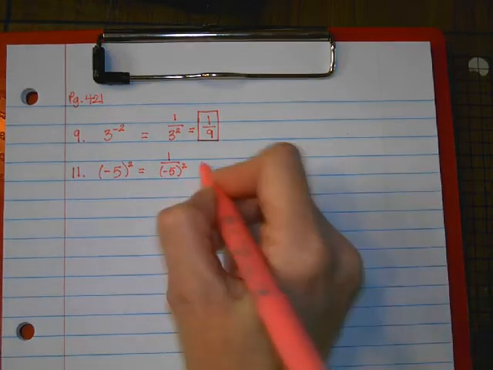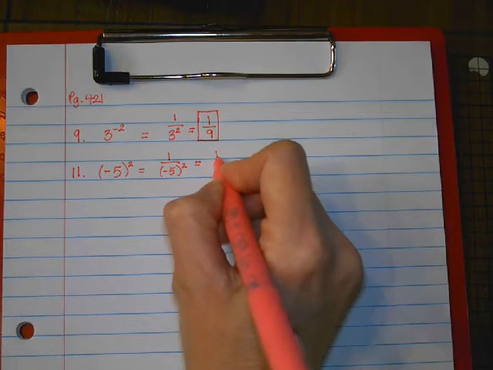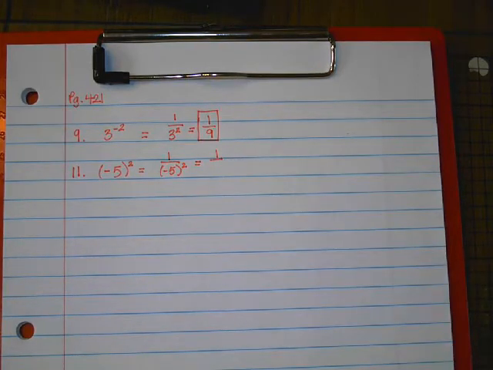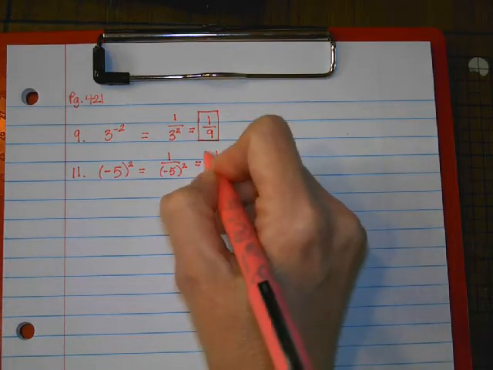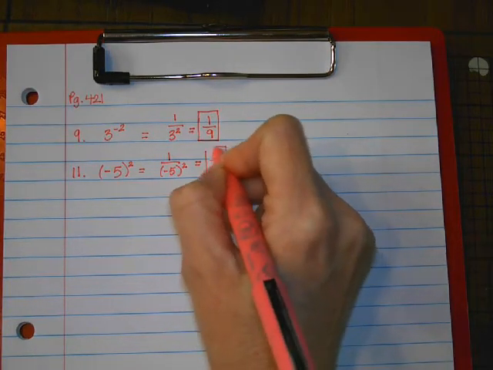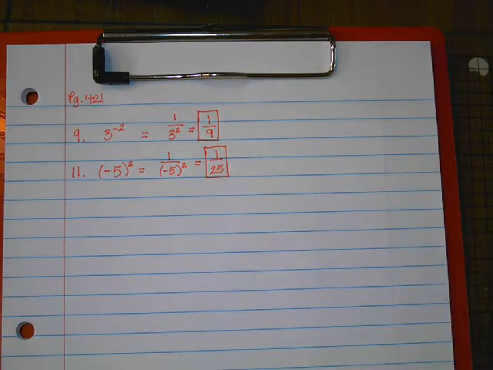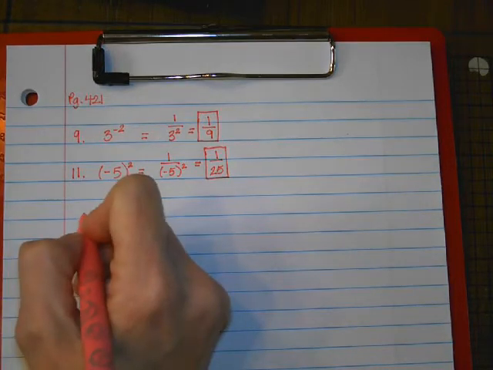All right, so here we go. So then what would our final answer be, Amaya? What is negative 5 squared? Fantastic. It is 25. Let me go ahead and box that in. That would be my final answer. And again, I showed my work along the way. All right. So we're going to move down, and we're going to do number 15 now.